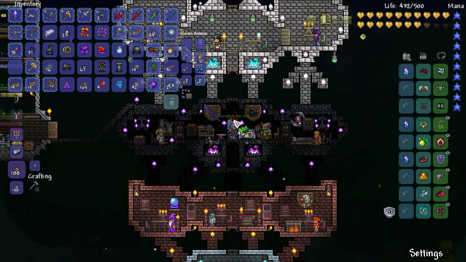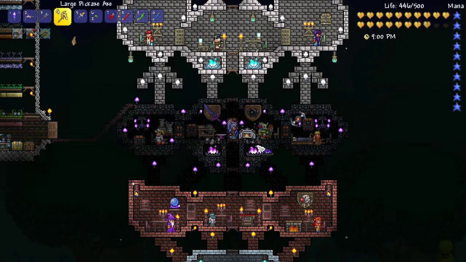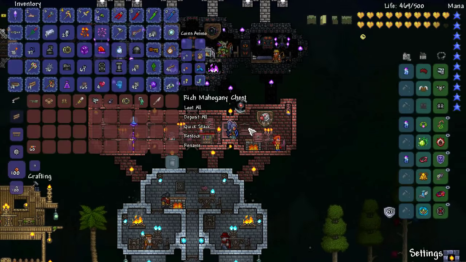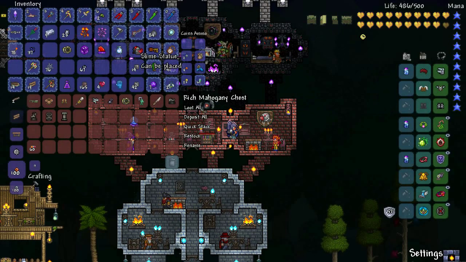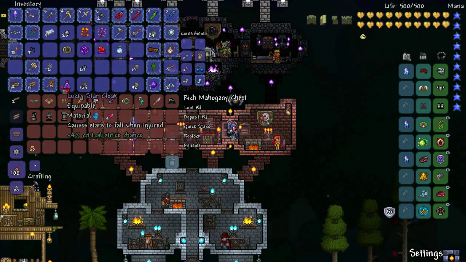Whoa, we've got lots of chlorophyte now. That is cool. So I can make the armor, because I'm missing, was it the helmet I was missing? Let's see, I put it in the box. Yep, so I've got the chest plate. Let's put the statues in. Oh, we've got a slime statue, by the way, in the jungle. That is so awesome.